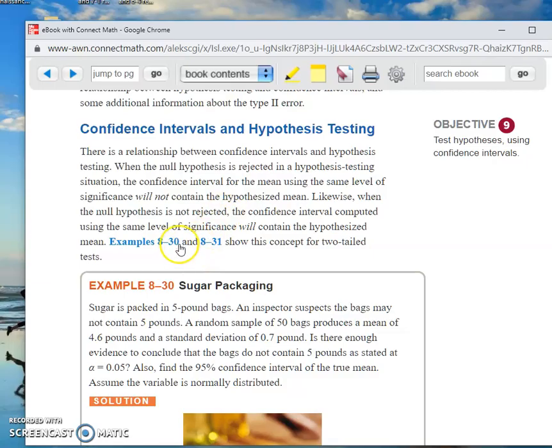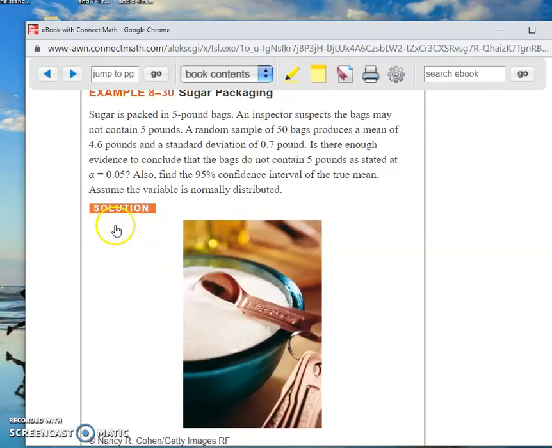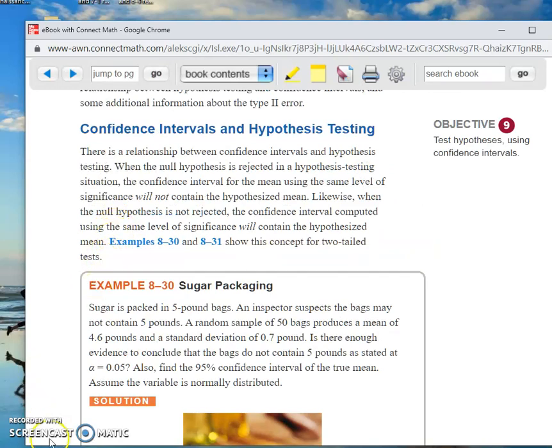There's this Tweedledee, Tweedledum. I mean, if you have one, you have the other. Okay, if you have a two-tailed test and you reject the null hypothesis, let's suppose the null hypothesis is that the mean is equal to something, the mean is equal to 10, the mean is equal to 12 or whatever, but you reject that hypothesis. Well, the confidence interval for the mean using the same level of significance will also not contain the hypothesized mean, right? Because if your confidence level is the same for the hypothesis testing as it is for the interval, you're equally certain. And what you're saying when you're rejecting the null hypothesis is, hey, that mean is not part of my interval. It makes more sense.